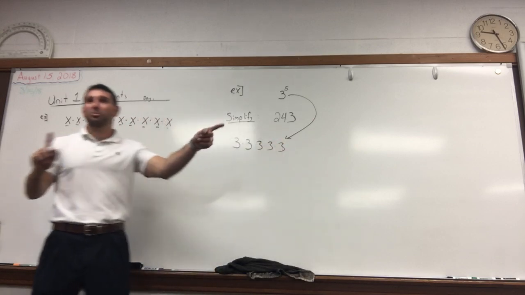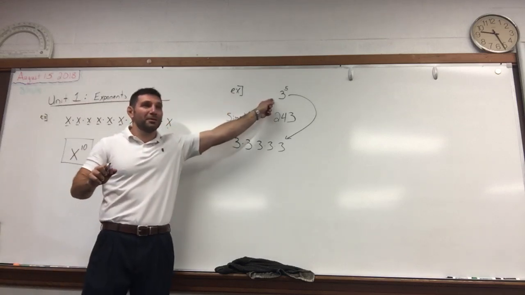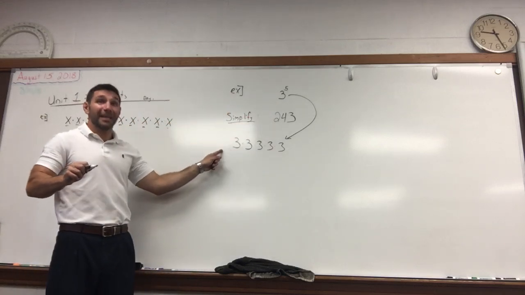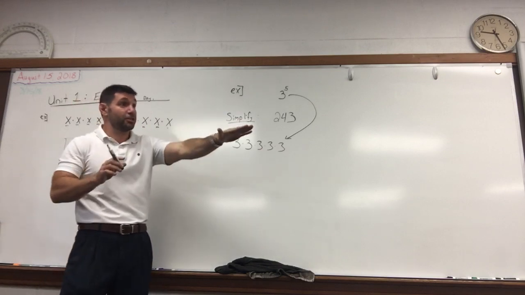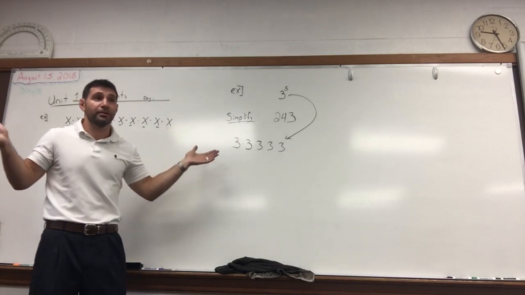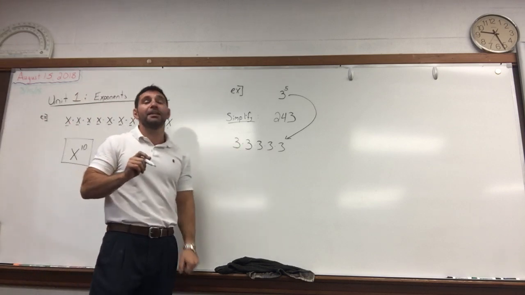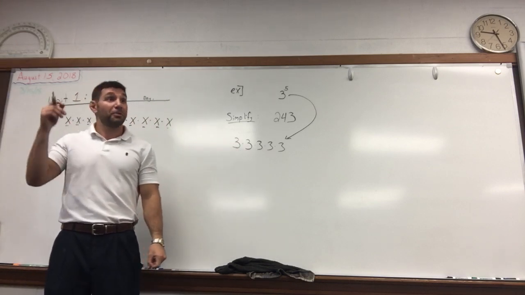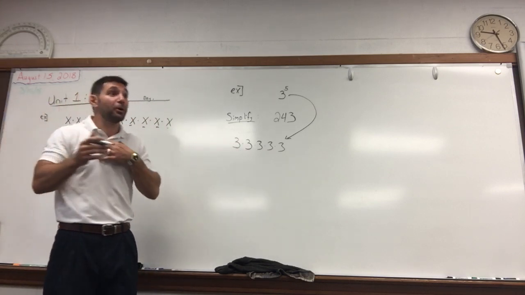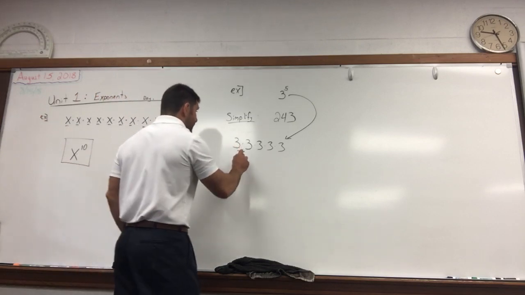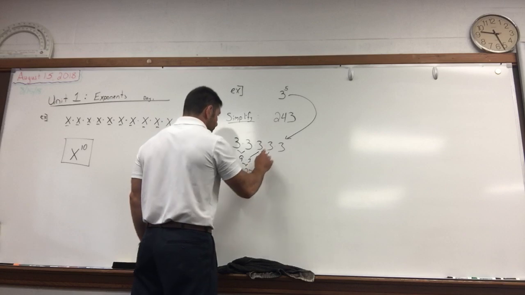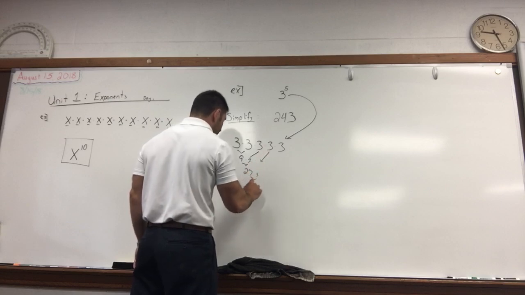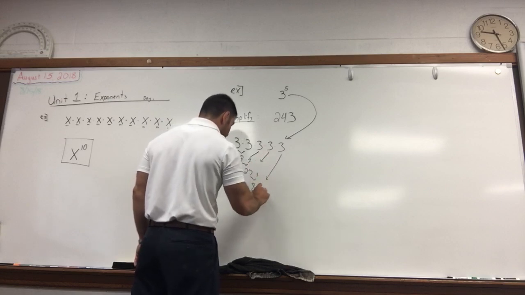So, guess what Brooklyn just did? She went from exponent form to what form? Expanded form. You're going to have to know both of those. Without me even teaching it to you, you knew how to go from exponent to expanded. That was pretty easy. I saw a lot of different ways to do this one that I wouldn't have done. Me personally, I would say 3 times 3 is 9, 9 times 3 is 27, 27 times 3 is 81, 81 times 3 is going to be then 3 times 1 is 3.